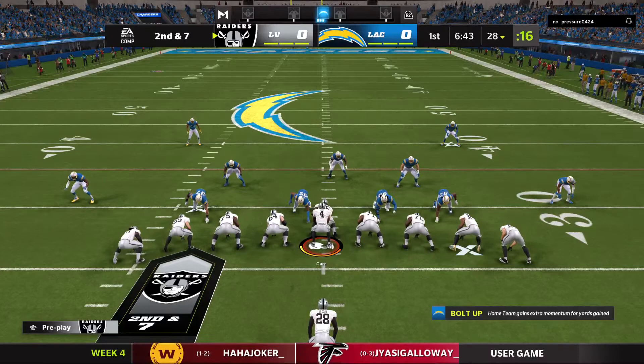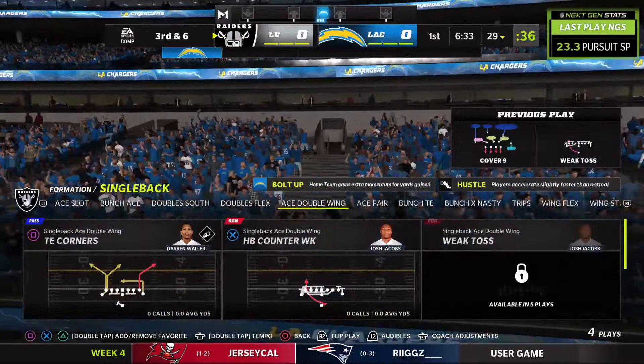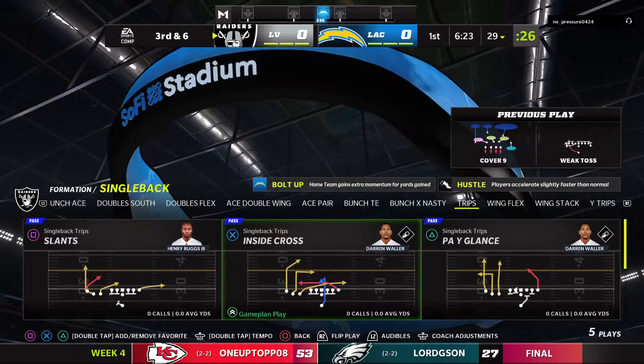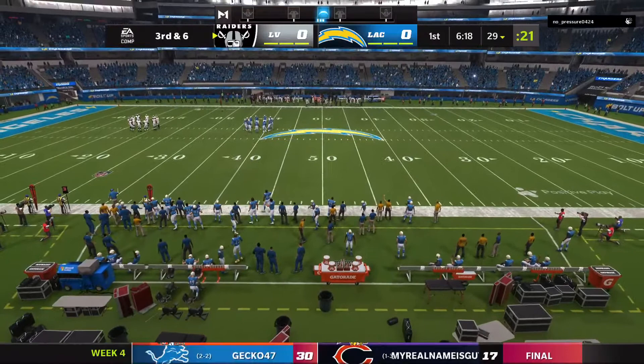First rep of the game for Josh Jacobs, and not much — maybe a yard up to the 29. Sometimes it's hard to take your eyes off this guy at the linebacker position. He can really cover some ground, and he did there to make that play. Sometimes all of your best laid plans of play design, your X's and O's, can't always account for individual effort defensively. Just a terrific play to hustle over and get the running back to the ground. The next-gen stats are going to show his top speed on that one, and that is a very impressive number. This defense looking for an early stop.